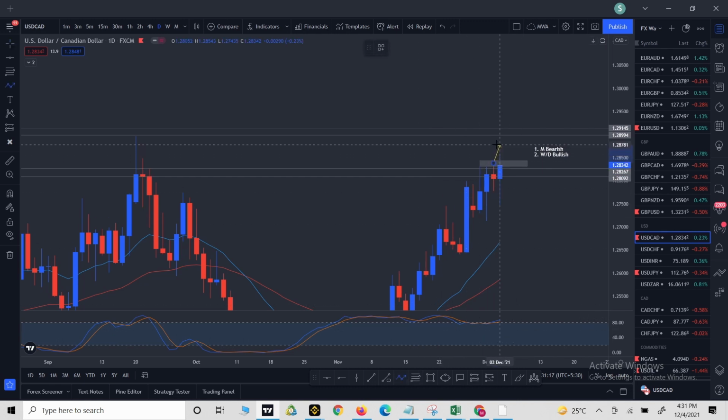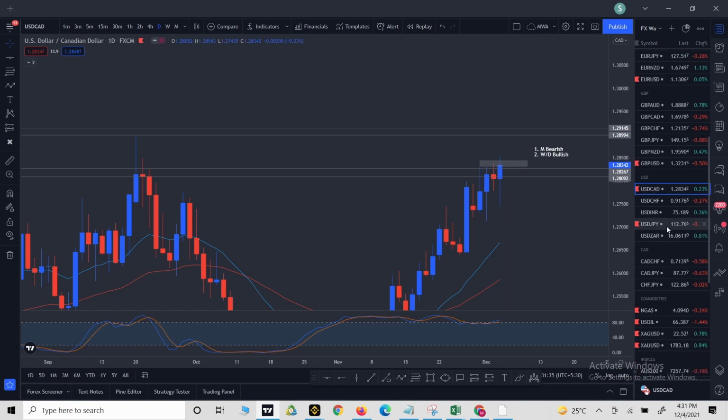Now in terms of looking for a trading opportunity, we can wait for the price to give us a higher close, and then we can wait for the price to visit this recent broken zone, and accordingly, if it happens, we can go to lower time frames, H4 and H1, and look for some kind of bullish price action to go long in this market. This is the possibility that we can focus on for USDCAD.